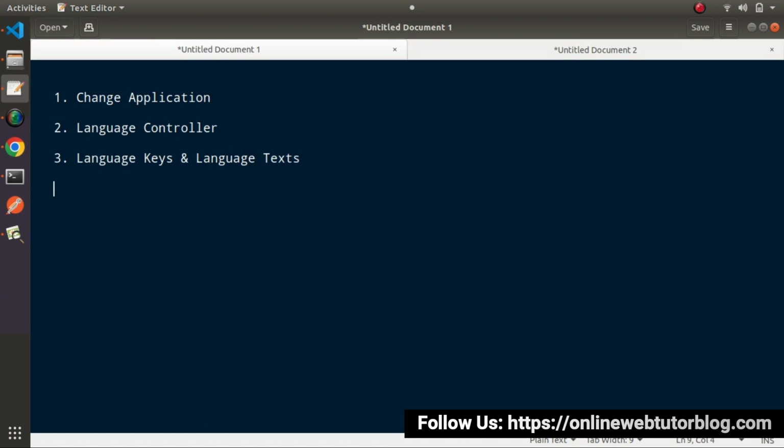And fourth, this is the final point, we will use some helper functions of CodeIgniter, functions like session and lang. So these are the helper functions we'll make use of while doing our multi-language concept. Now let's discuss all these points in a detailed way.